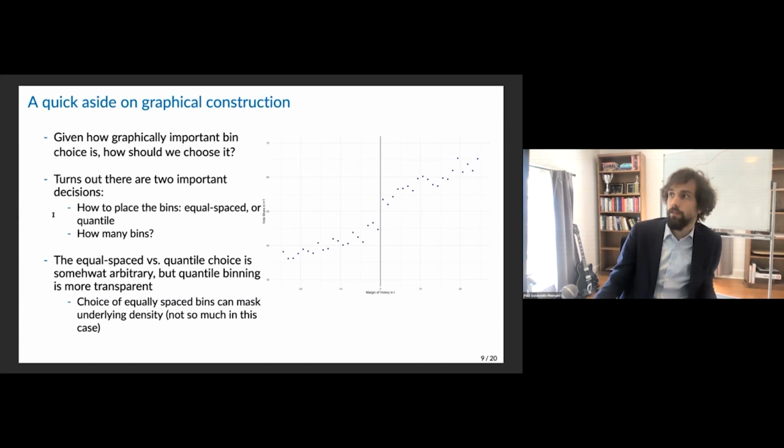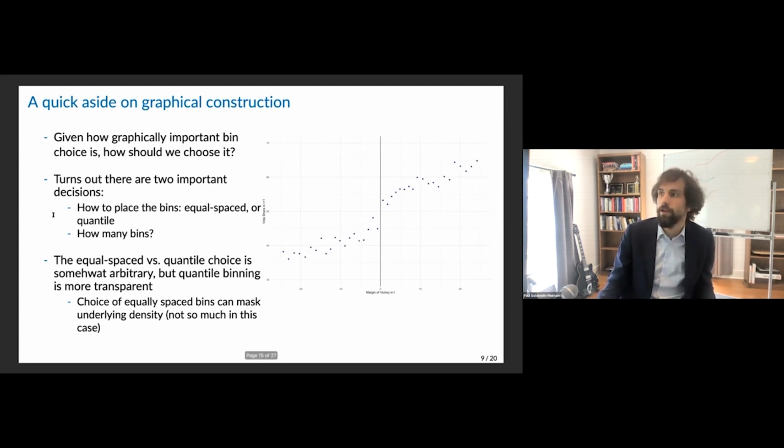This is in the Lee case, I'll just flip between the two of these. This is doing quantile spaced versus equal spaced within this region. So this is 20 bins on each side, and I'm just doing quantile versus not. What it turns out is when you look within this margin, it's pretty uniform. There's not a huge amount of variation. It does move stuff a little bit, but not enough to really change things. It can change things a lot.